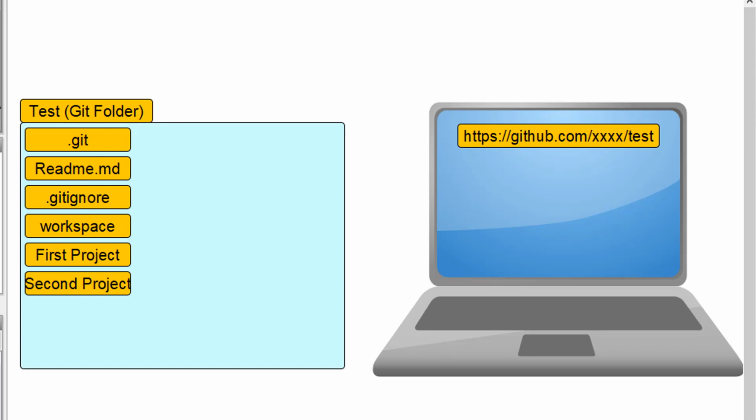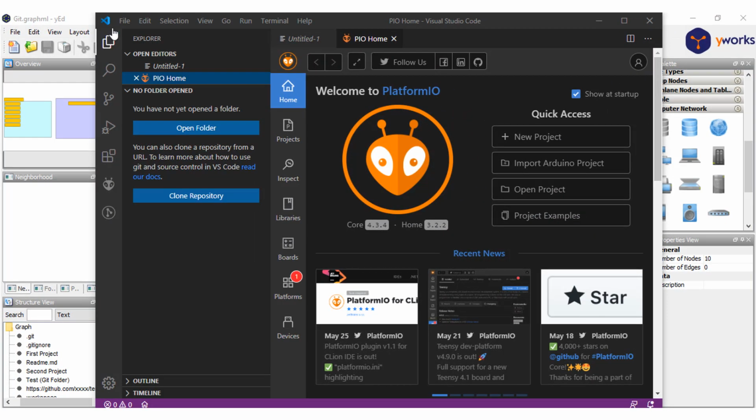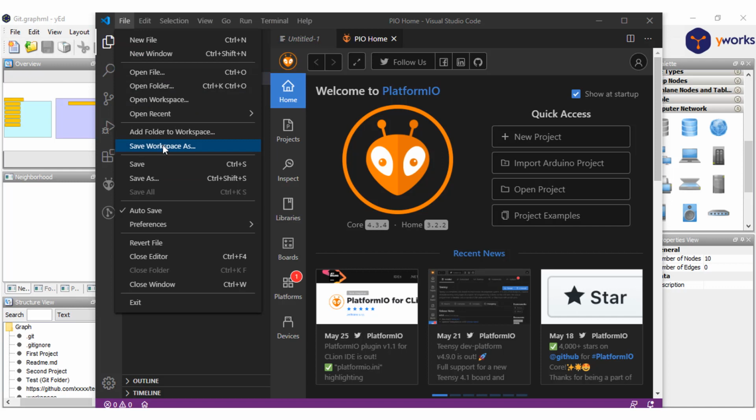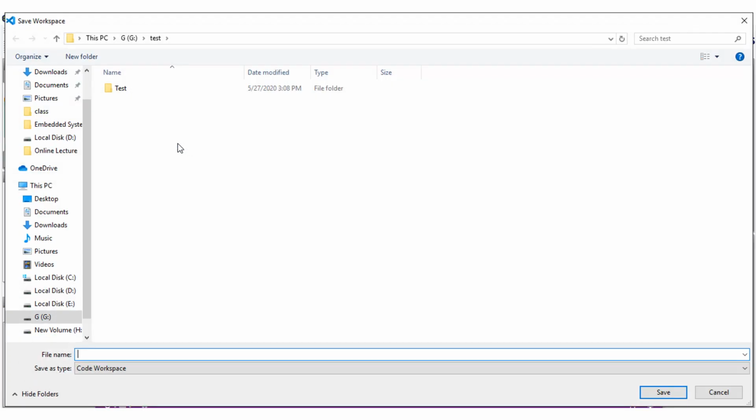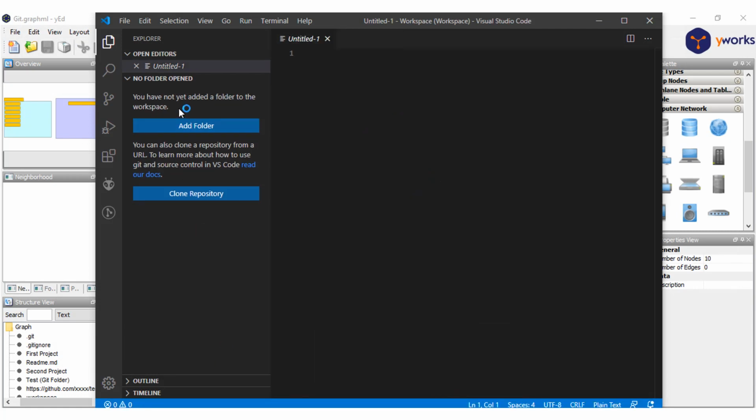Now I'm going to create a workspace. So I simply save workspace. I'm going to put it in the same folder. Its name is, say, workspace. Here now I'm in workspace.